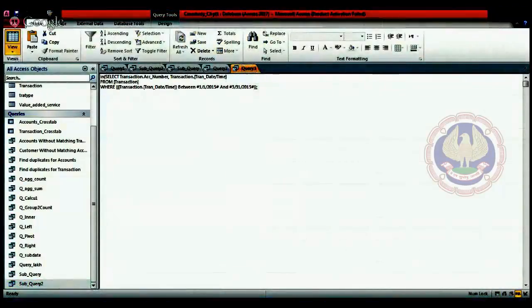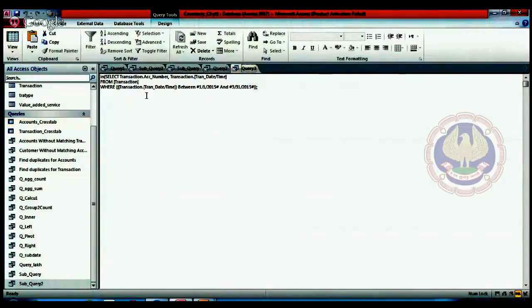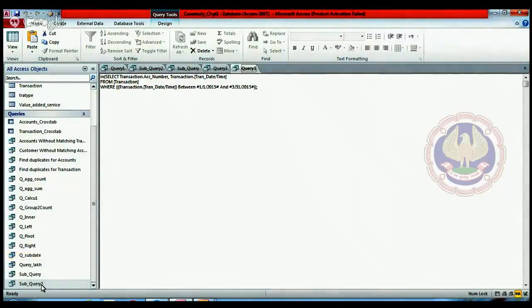So this is our SQL view where we say that the transaction, we have said in select transaction.account number, transaction.transaction date. From which table? This time transaction table. So this is going to check out for the date, and this gives you the subquery option.